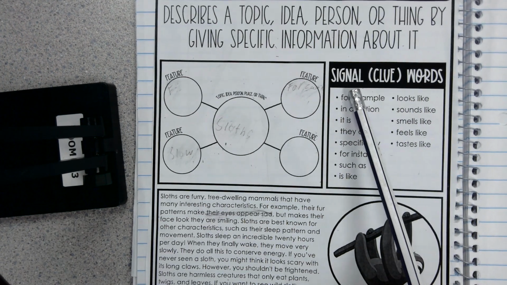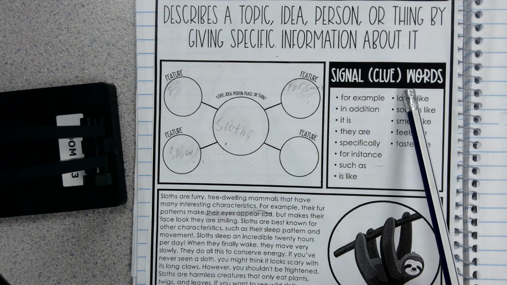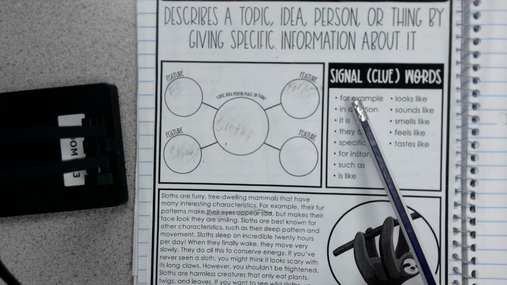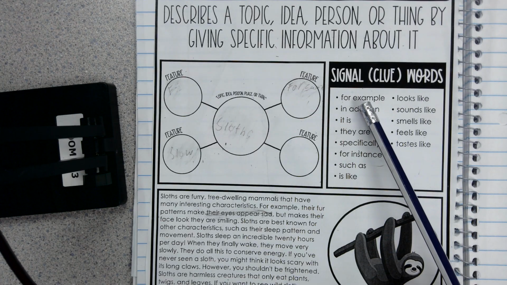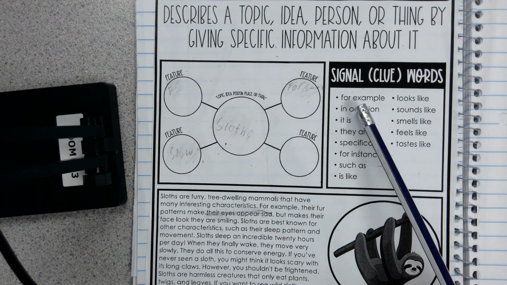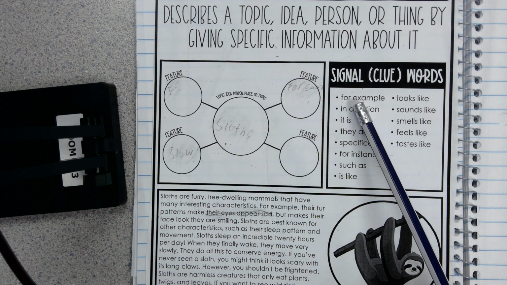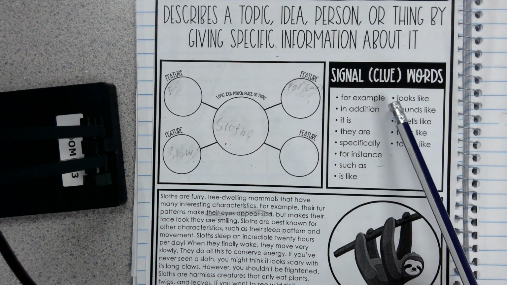Now, description text also has signal words or clue words, right? So your brain might have a siren in class when we hear these signal words. We practice doing a little ambulance siren, kind of a wee wee, when we hear those signal words.